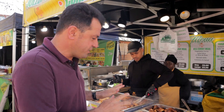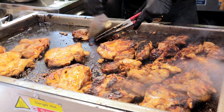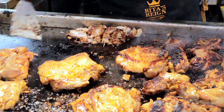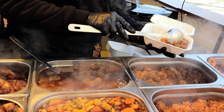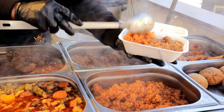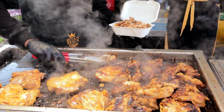We have some nice and fresh food. Look at this juicy chicken. What kind of rice is it? This one is rice and peas — kidney beans rice. And this one is jollof rice, it's got a bit of spice. That's good. And now you put the chicken on top of the rice. That's great.